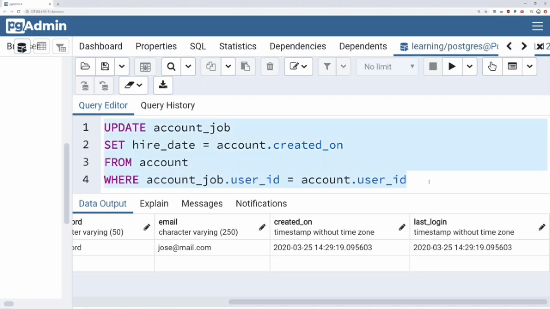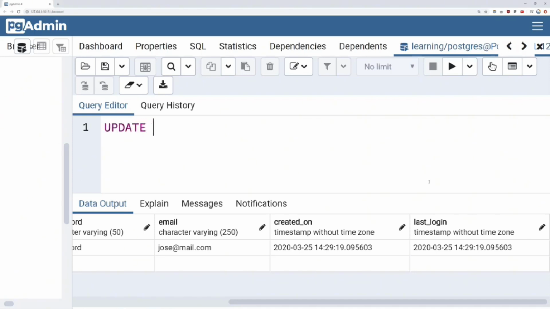Let's go ahead and go back and update our account table. Let's just set the last login equal to, again, current timestamp. Essentially just resetting it a little further into the future.